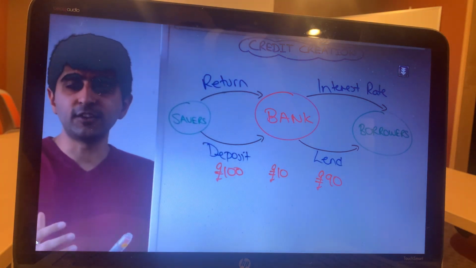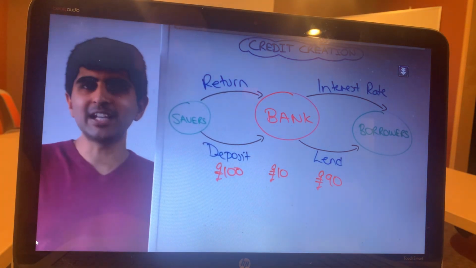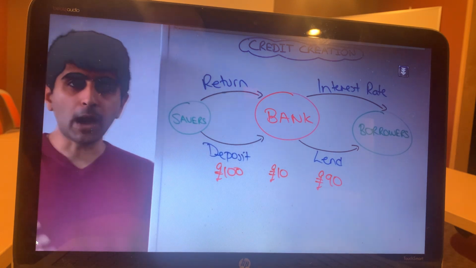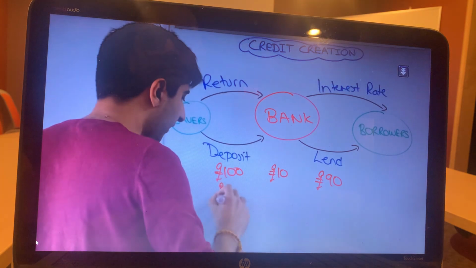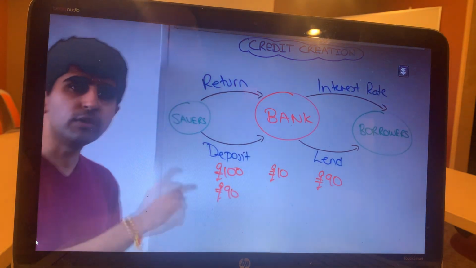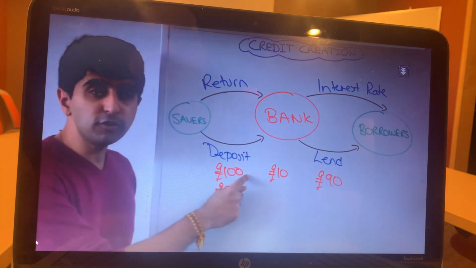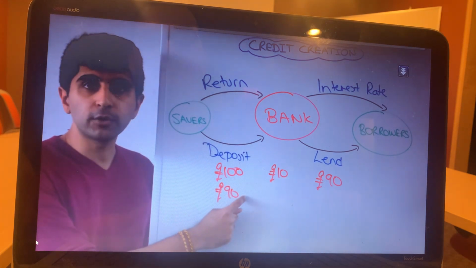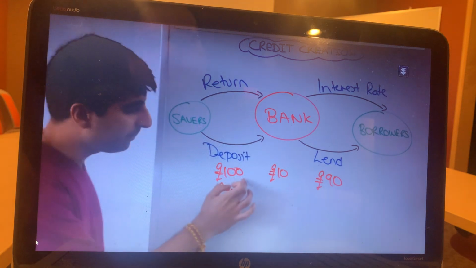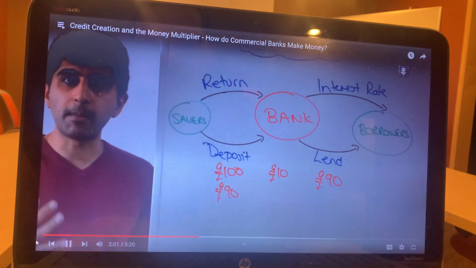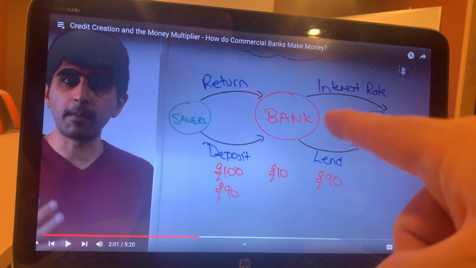Borrowers want money to spend in the economy. When they spend, that generates income for somebody else, at which point that £90 can end up back in the bank as a deposit again. All of a sudden, we are increasing the money supply. Where only £100 existed before, we've now got £90 on top, so £190 in the money supply, compared to just £100 before.